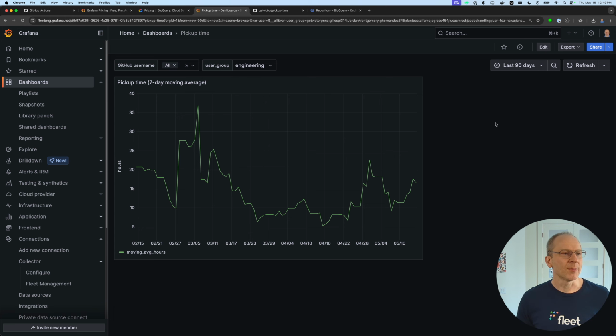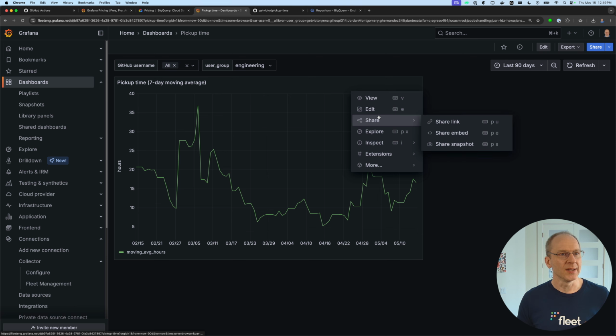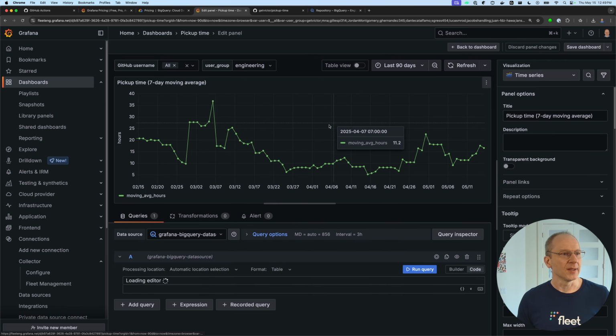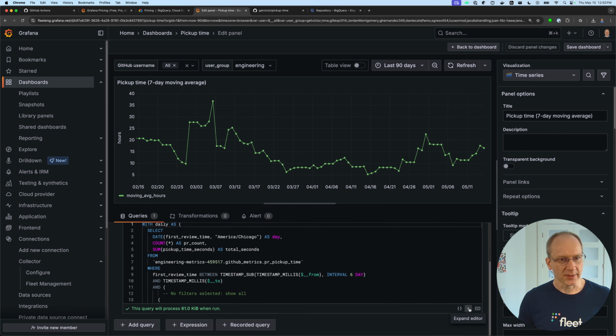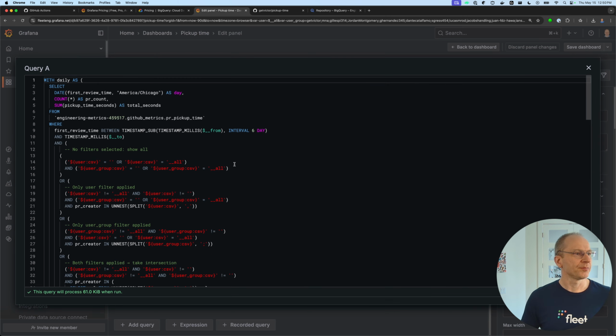The time-consuming part here was actually creating the SQL query that gets this data. So let's take a look at the query. I think I need to go to edit to view it. Let me scroll down. Let me pop this out, expand editor. There we go.